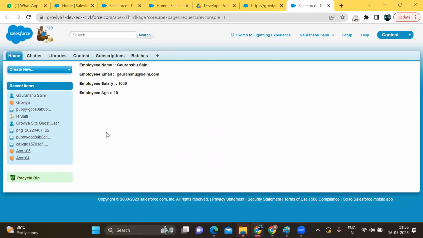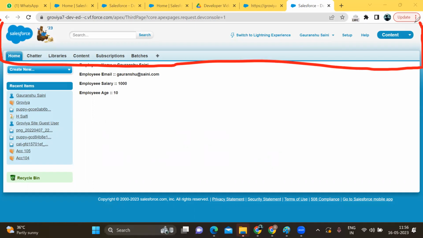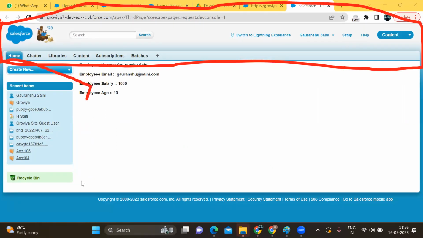If you are not happy with this UI, when you add this Visual Force page, you will get the UI like that. You will get header, setup.